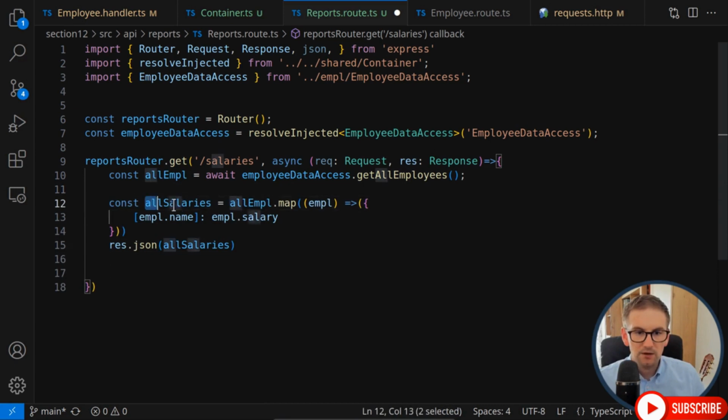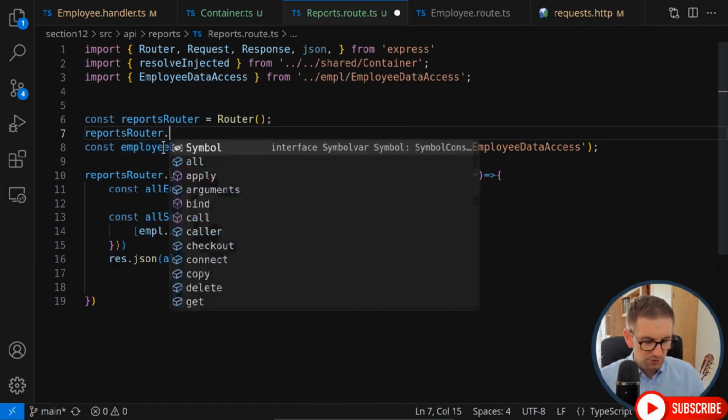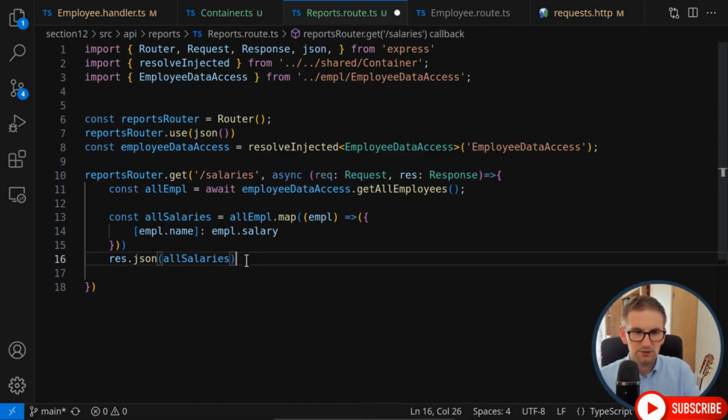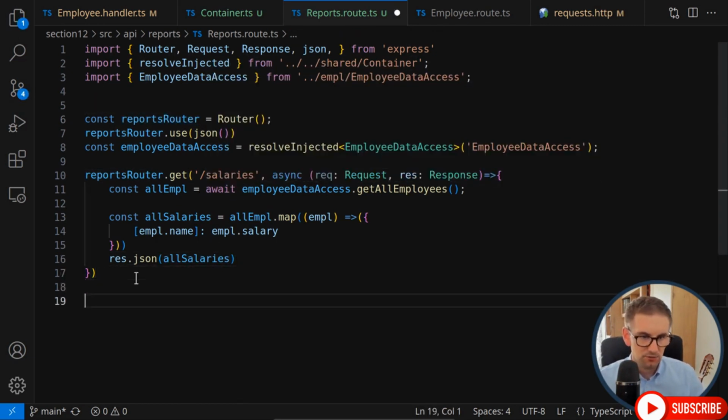Something like this. We have all the salaries, and then we return this as a JSON. If we use JSON right here, we should not forget to use this JSON from Express. Alright, we are using this one, and basically we are done. All we need to do now is, of course, use this router inside our main application. So here I'll say export default our reports router. Let's see if everything works or not.